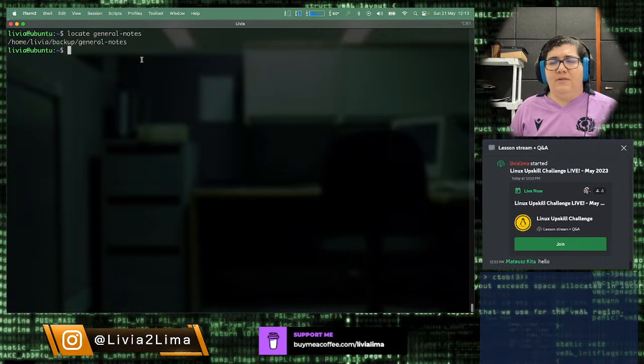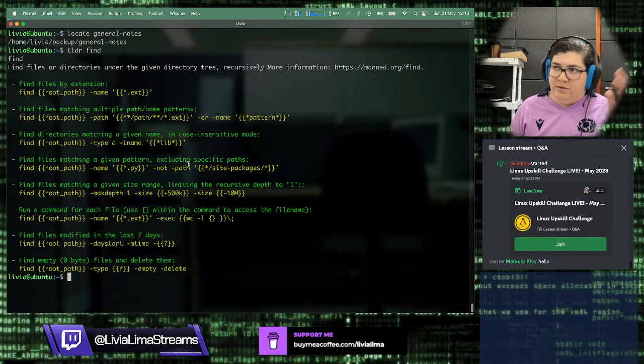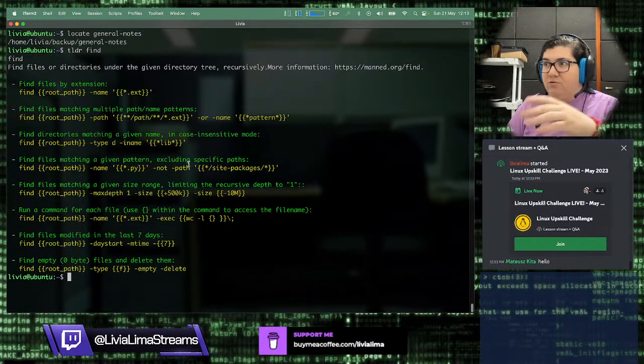I can find the same file using find. It's a little bit more specific. I can go through and find only things that are inside a specific directory and that whole directory structure.